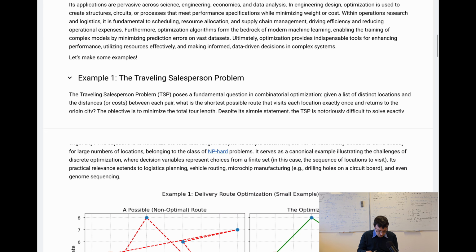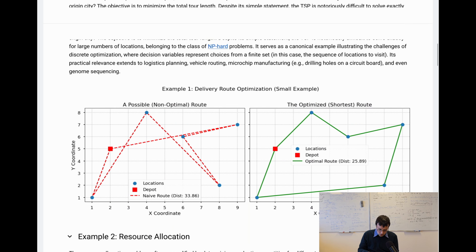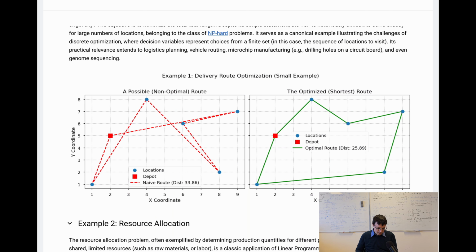The first example is the traveling salesperson problem. Okay, so what is the problem? Well, you can think of it as the Amazon problem. The problem of starting from a certain depot, and then the driver needs to visit various locations to leave the packages. And of course, the driver wants to do this in the most efficient way, because this will reduce, for instance, the time working, and will reduce also the cost in terms of fuel.